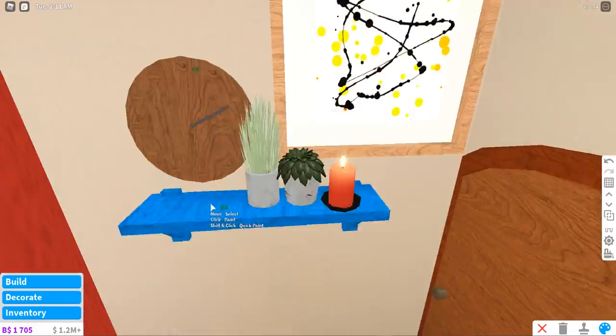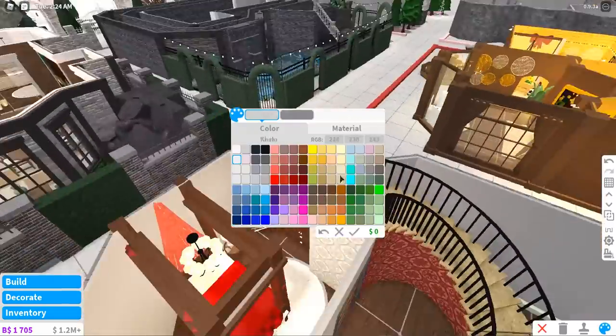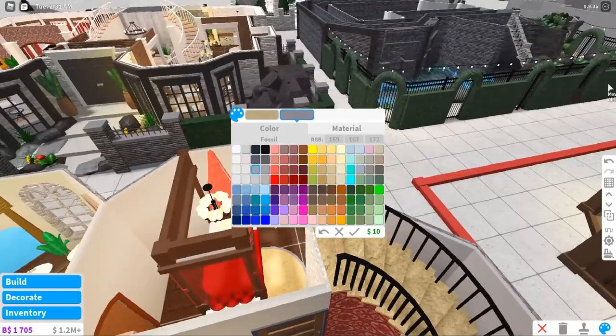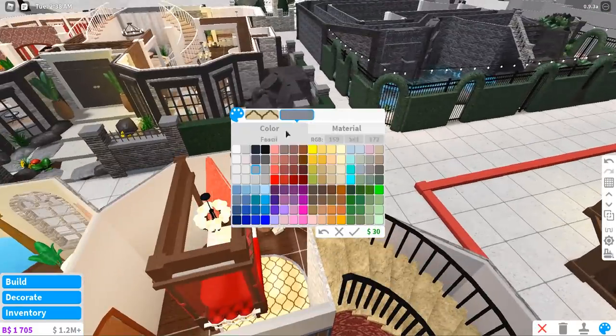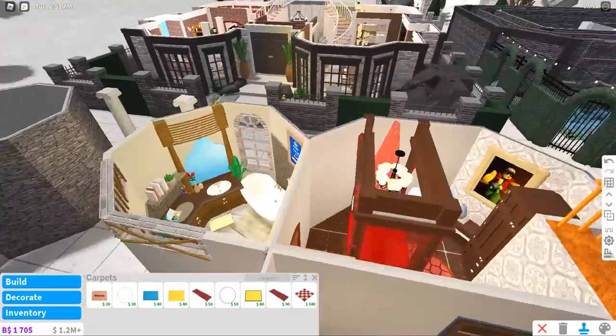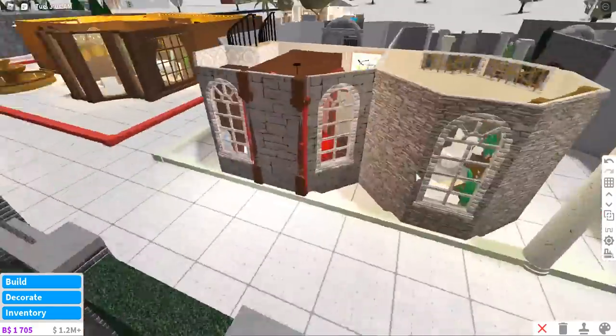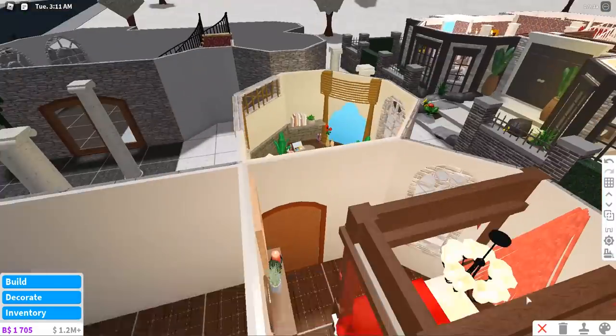So basically, I just finished up with the bathroom and also the single bedroom. Okay, yeah, the bedroom. And I also pretty much finished up with the bathroom. I'm adding some last minute details and then I will go on to decorating the living room pretty soon.